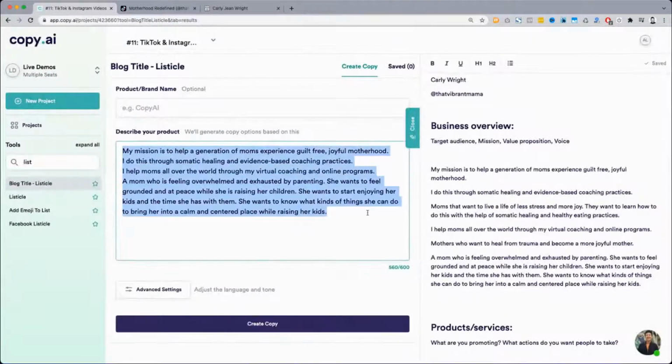The key here, what we just did, is getting that input to be hyper relevant. So it's not just coming up with, I don't know, are you helping biker moms in Los Angeles, or are you helping spiritual moms in New York, or like now you're saying I help moms all over the world who have these kind of problems, who are looking for this type of information and guidance and support. And by using that audience refiner tool, we can narrow in more specifically as to who you want to help.